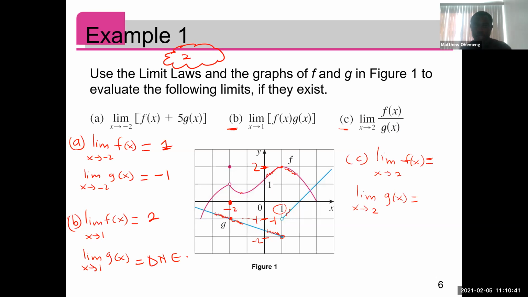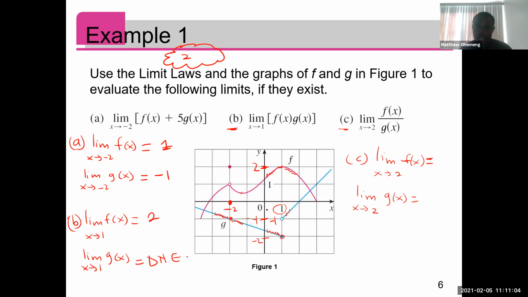Perfect. I see something in the chat. So I see 1.5. Okay. So generally approaching 2, 1.5. Okay. So I have a seconder to 1.5. So let's see if this is true. Limit as s approaches 2, we are looking at f of x. So we are looking at the top graph, the red graph here, right?